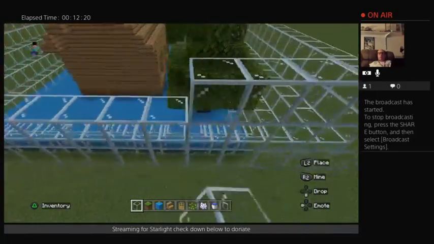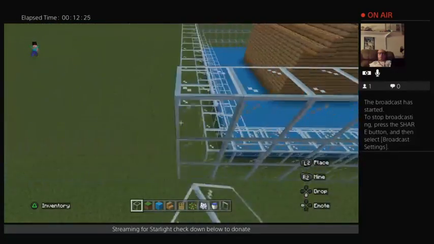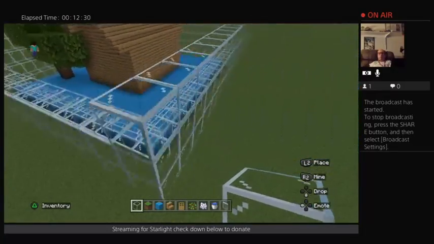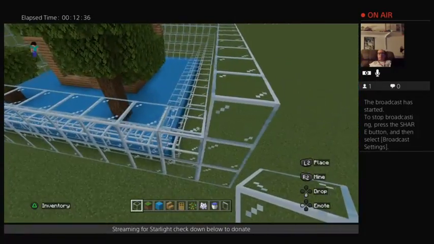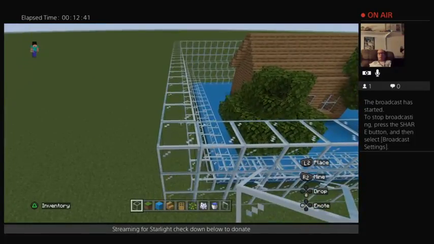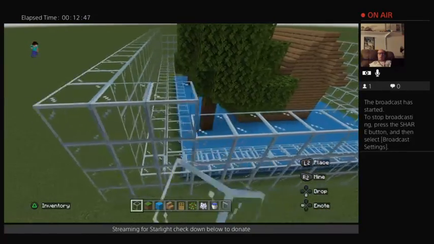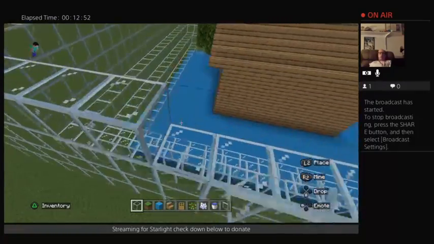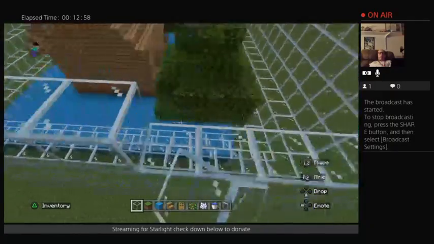It's one. Two. We'll make it one more higher, and then we'll cap it off. The only thing I've not been able to figure out is how to make it look like it's got snow in it, but it'll work.